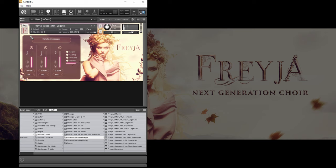And the same applies to the slow legato. So I'm going to demonstrate some chords.